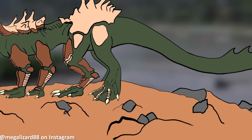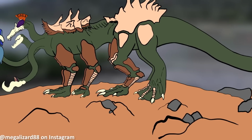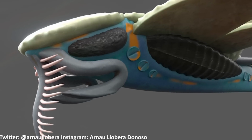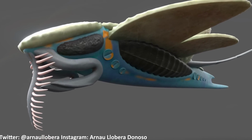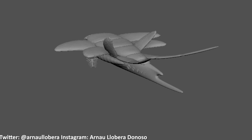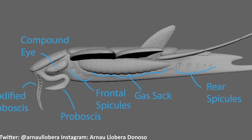life. This organism is still semi-aquatic, but with limbs that feature both bony endo and exoskeleton, enabling it to support its weight on land. Ceta Fluminia is another very diverse grouping of relatively basal Gumfirebeans, containing such members as Caelusax celestivata, an aquatic organism that inhabits marshlands and swamps, but has converged on a behaviour seen in several other Dispeculates lineages, in which they're capable of leaping from the water and gliding with their fins for short distances, with the aid of air sacs filled with gases located on the sides of their bodies.